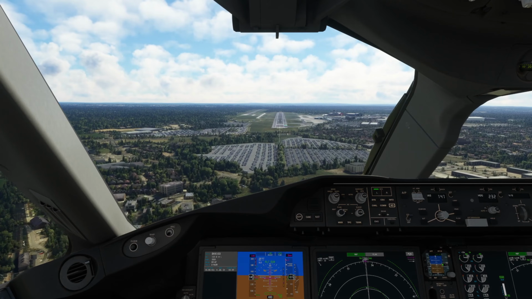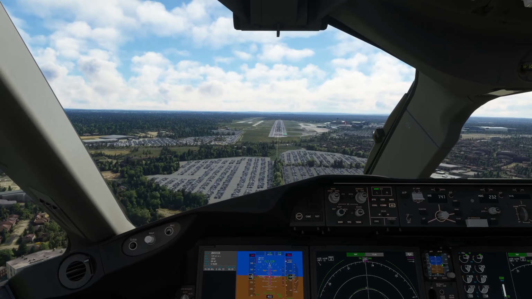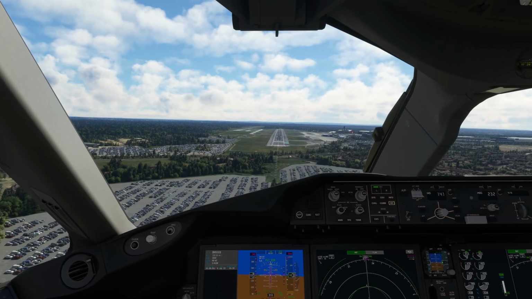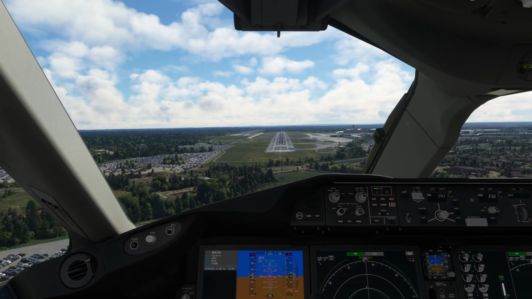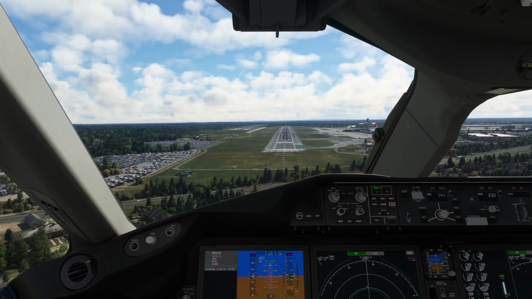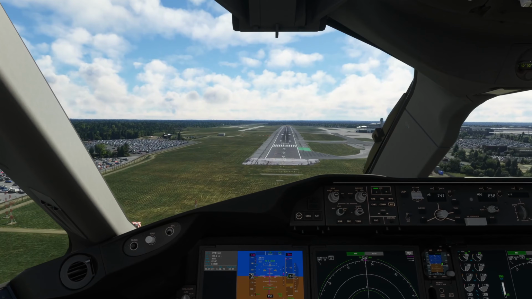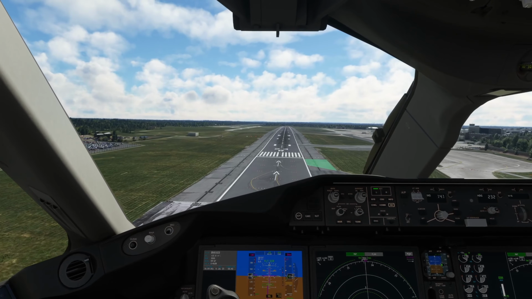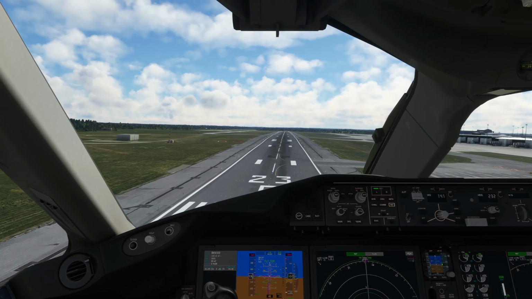Keeping the aeroplane nice and smooth in the controls and nicely trimmed for the approach as well. Rate of descent there is way too high, so I'm going to add power. Still looking at the touchdown zone. And now as we close in on that, we've got a bit of a crosswind all of a sudden, not expected. We're going to look to the end for depth perception. Here we go.